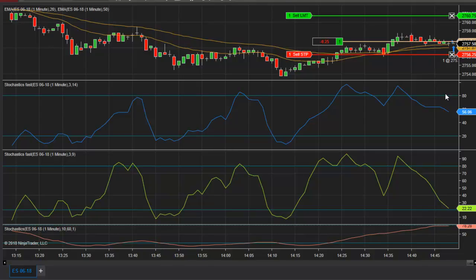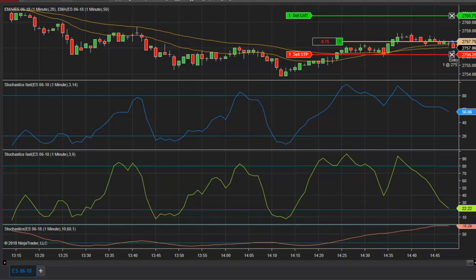All right, good. So this is what we call a triple stochastic flag setup, and I want to explain the setup here for you in a second. When I place my trades, I want to make sure my stops are all set. I want to give myself a little room. This is a big 3-point level. So let's go to the chart here and let that play out.